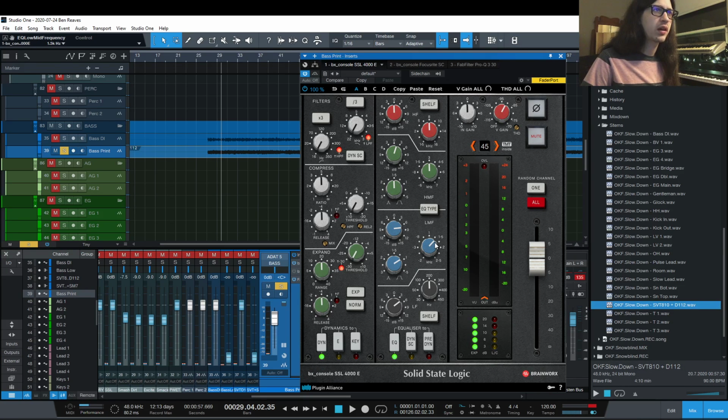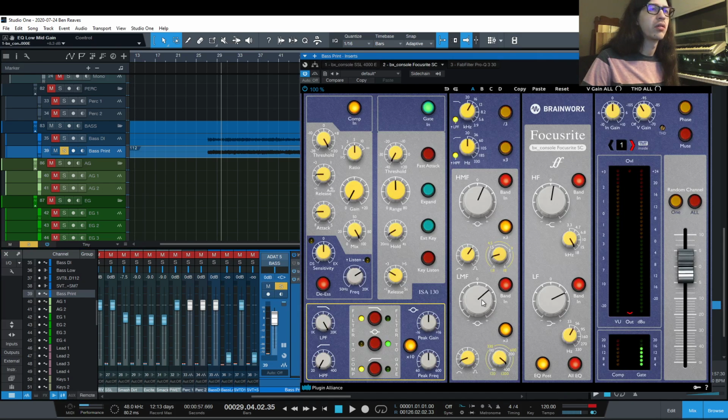So this is about 1K at 1Q or 1.1, 8.3 dBs. Let's go 1.1. It's about 1K.